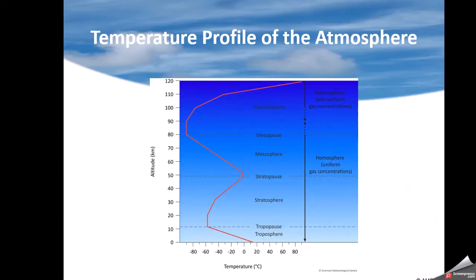And this is what the actual atmosphere looks like. You'll notice in the troposphere, the atmosphere temperature typically drops. Once it reaches the stratosphere, it begins to warm up again. So if you climb a mountain, you're going to find temperature falling as you go up that mountaintop because the atmosphere in the troposphere is always cooling. Once you get above the troposphere into the stratosphere, however, the atmosphere begins to warm back up until it reaches the mesosphere where it begins to cool, and then the thermosphere begins to warm up again. All these are due to different processes that are happening in the atmosphere.